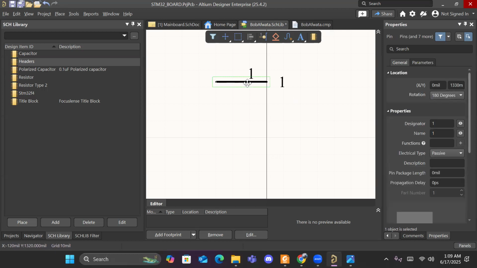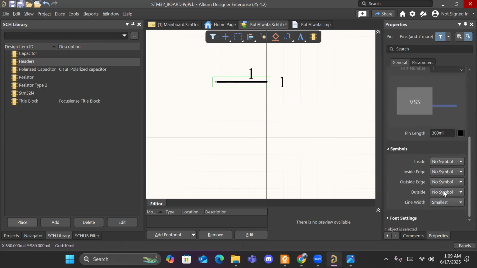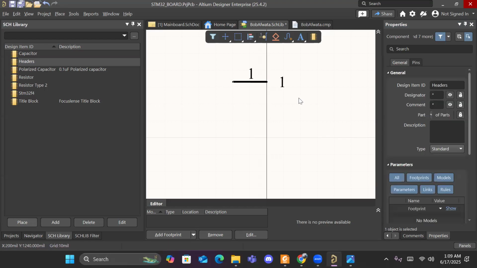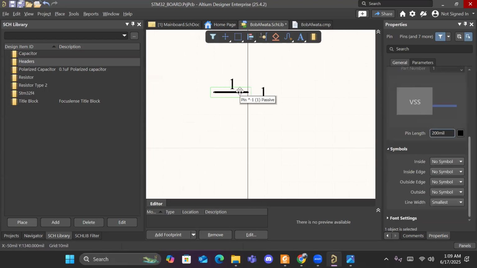And then the length you can decide to change if you want. 200 isn't bad. And then when you click on this, you can copy, Control C, and then you paste. There are several ways to do it.